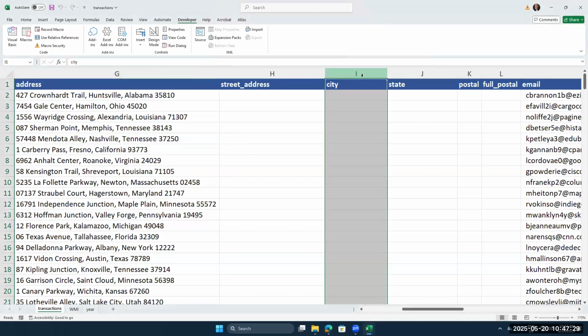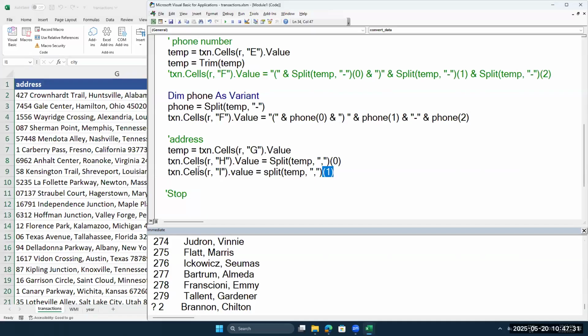So I, yep, is the city. This is good. So we have txn.cells row R, column I, dot value is equal to split. We're going to split the temp on the comma. But in actuality we want the second item, which is indexed with a 1. Okay, not bad.